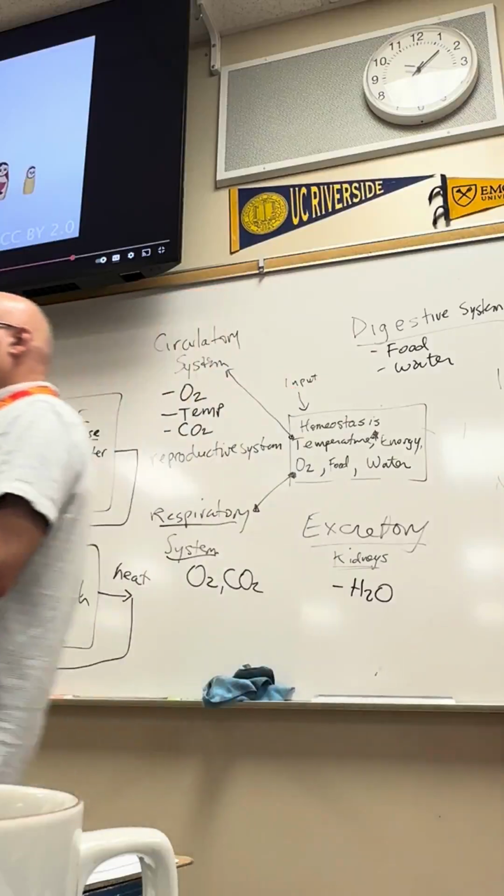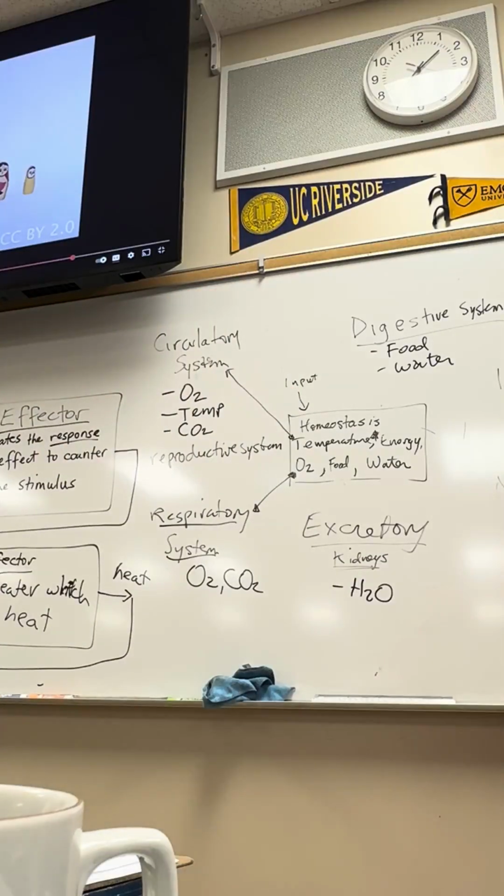Okay, let's go over that one together, the body temperature. The human body functions optimally at a temperature of 98.6 degrees. Maintaining stable body temperature is crucial. One day you're late for school, you have to run all the way. The extra energy your muscles use creates heat, causing your body temperature to rise above 98.6 degrees Fahrenheit.